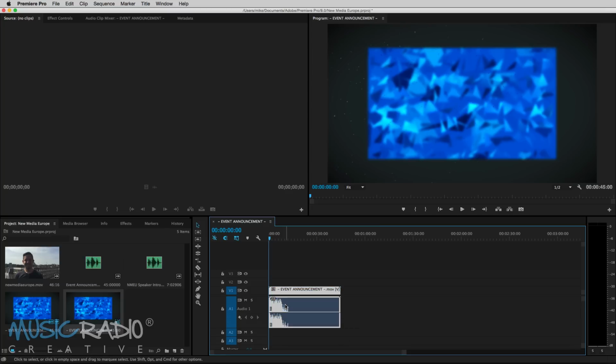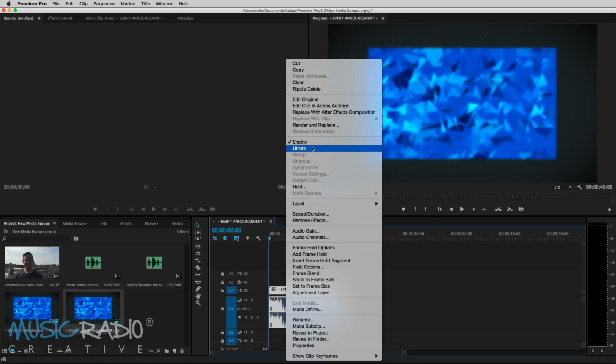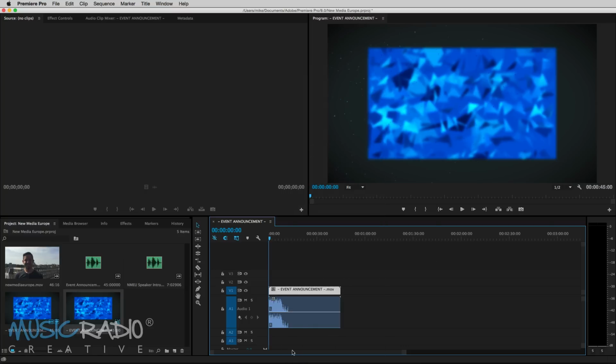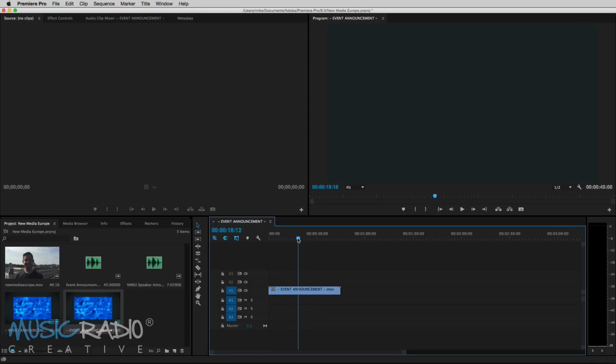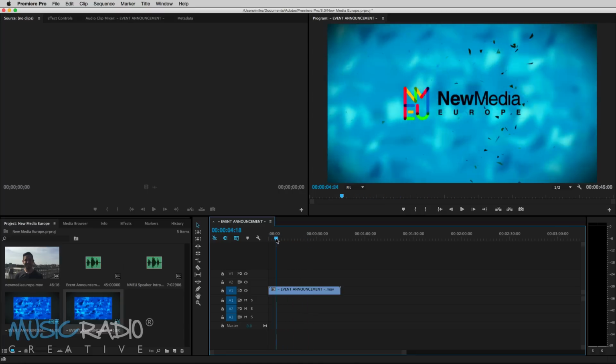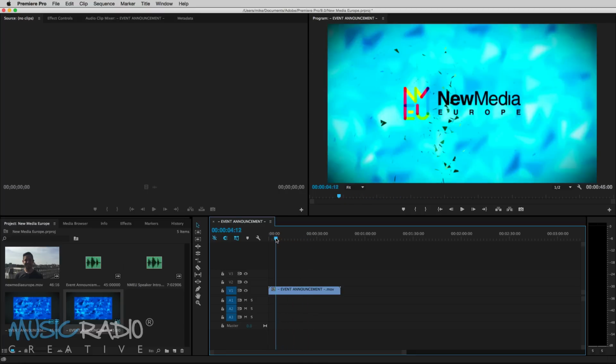If I actually use my scroll wheel here, you'll be able to see the audio there. Straight away, I'm going to right click on it and I'm going to unlink the clips. As if I don't unlink the clips, then it will delete everything. I just want to delete the audio, not the video. So now I can just get rid of that there and just quickly scrub through so you can see what it looks like. There you go. At a glance, there is my intro and outro.